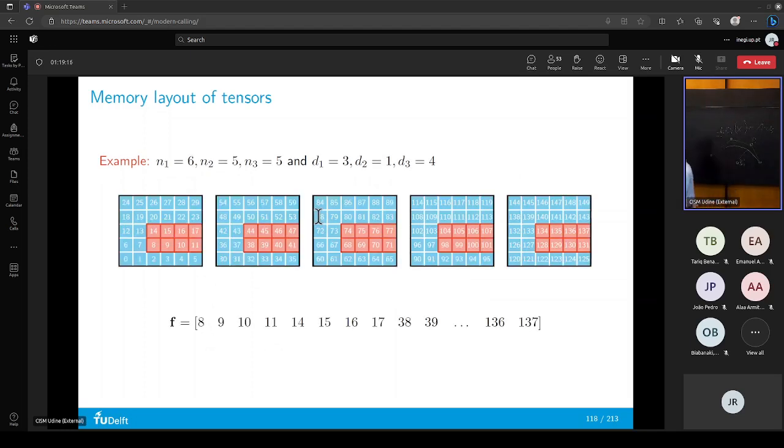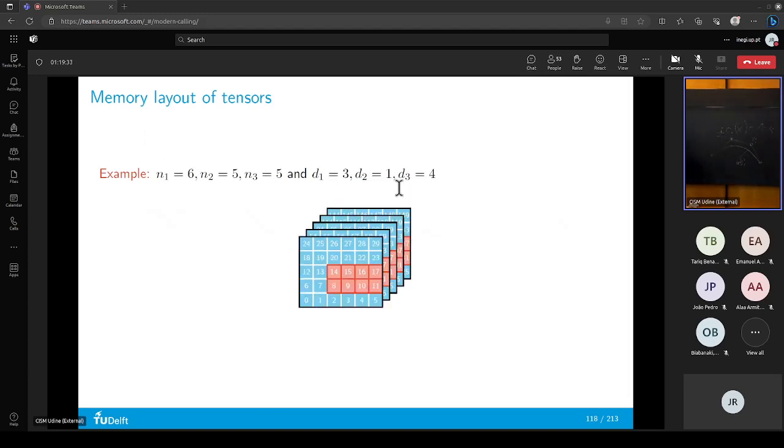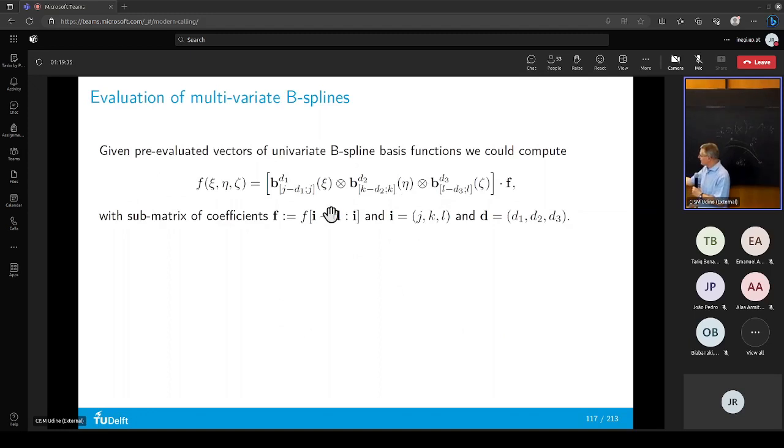Yeah, so if I would say, give me the F, it means, okay, 8, 9, 10, 11 are contiguous, then it's a small jump. From one tile to the next tile, it's a bigger jump. So what I want to point out is this nice mathematical formula cannot compute it that simply.